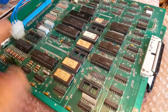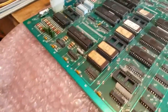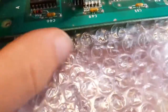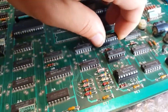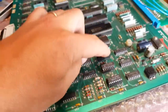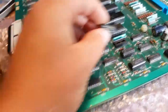Okay guys, an update on the second non-working Galaga board I had. The first one is fixed and this one has a number of issues - namely it had a missing LS368 which I replaced, this resistor array was broken so I actually fixed it. And then what I did here was take this PROM that was originally here and put it on the other one - my original one, sorry, the one that was in the cabinet - to make it work. So it was missing from this board.